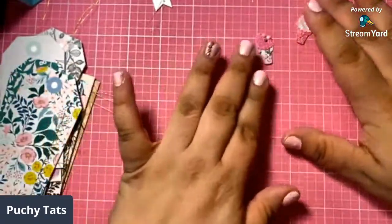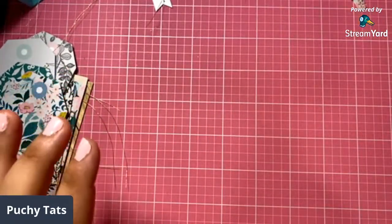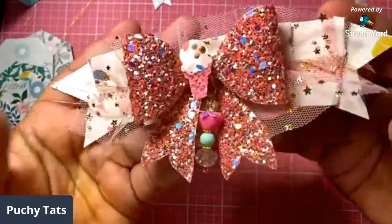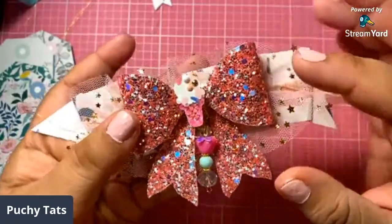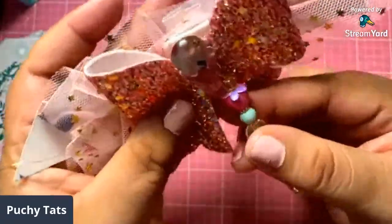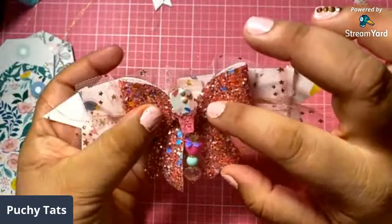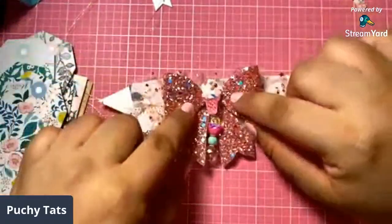So today I wanted to jump on here because I made this with my ruffled paper banners. When I'm in doubt, do a bow. So I made this one and I stuck the little ice cream on there and I made a little beaded strawberry. That's what we're going to do today, guys. I kind of want to change it up a bit — I feel like it's a little much with this, so on the next one I'm going to layer some paper on it.